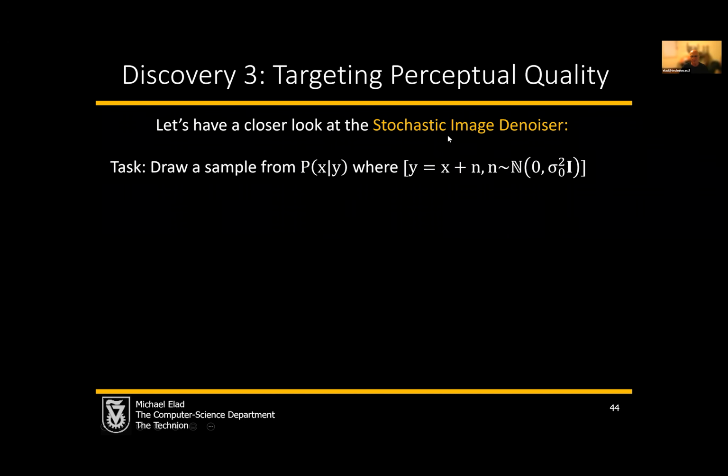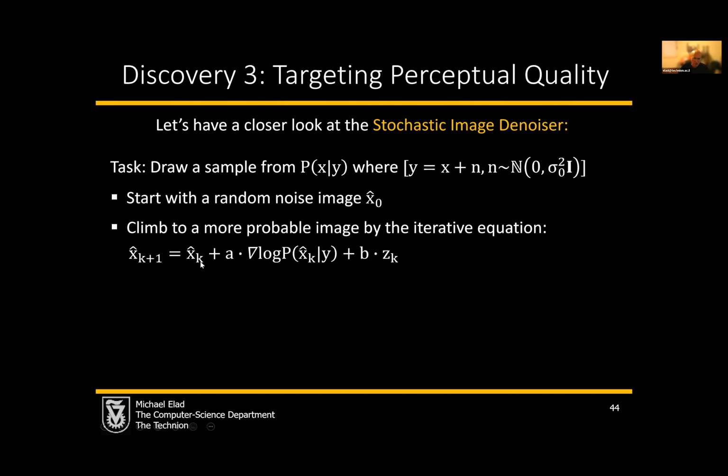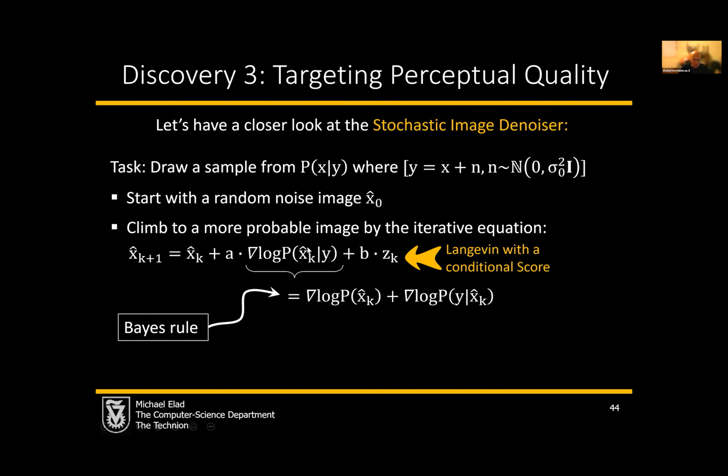that uses Langevin. What we are after is drawing from the posterior, P of X given Y. And it should be very similar to what we did in the synthesis. Instead of working with P of X, we work with P of X given Y. So here it is. This is Langevin with conditional score, the score conditioned on y, because, well, we got y, so let's just use it. If I do that, I will be getting a valid image from the distribution P of x that would explain y. Let's use Bayes' rule. Replace the order between these two. Very simple. You get this.